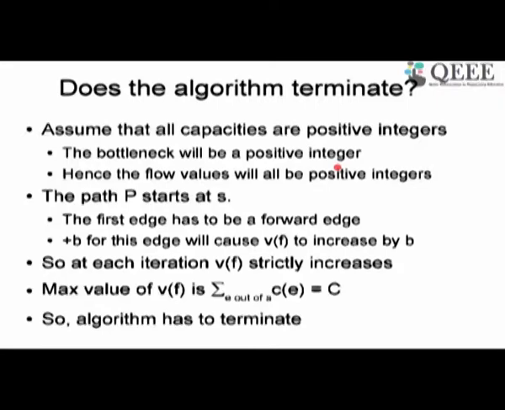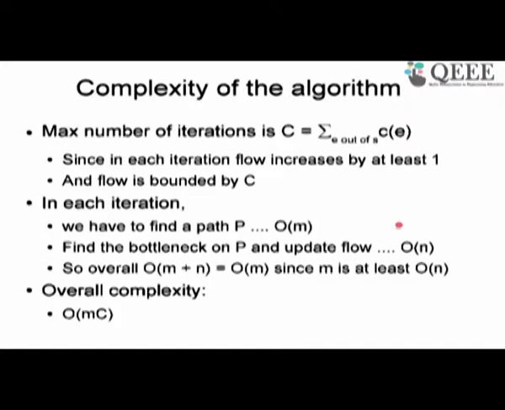So when you have capacities which are integers, natural numbers, positive numbers, not real numbers, then the Ford-Fulkerson algorithm will terminate. Ford-Fulkerson algorithm may not terminate for real numbers unless I ensure that it terminates. Again, it's a little harder, but usually you can write capacities as integers, right? You don't need to write real numbers there. So most of the problems that we deal with, you can always scale it up by something and make them all integers. So whenever they are positive integers, the Ford-Fulkerson algorithm will terminate.